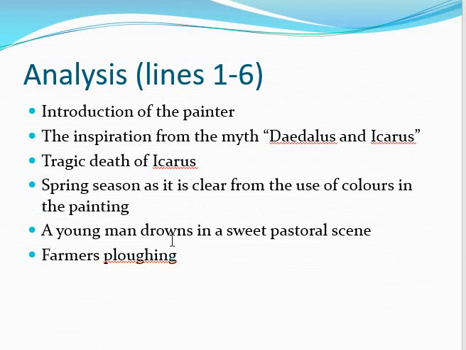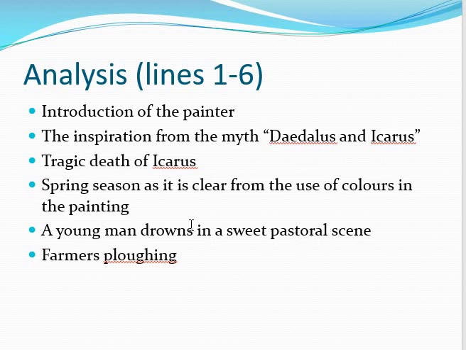Next is a young man drowns in a sweet pastoral scene. Pastoral means the scene of a village or the scene where there is greenery everywhere. So here we can see that a young man drowns in a sweet pastoral. The young man is Icarus. Sorry, I forgot to discuss one thing here.